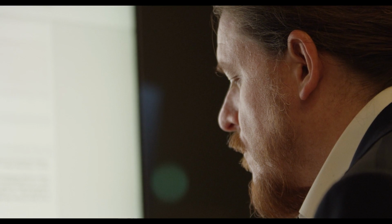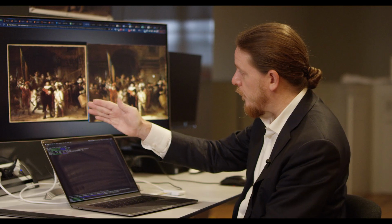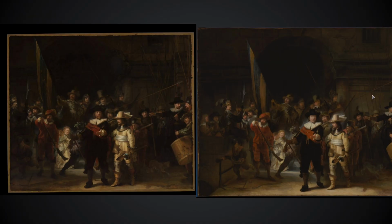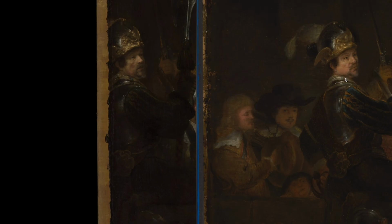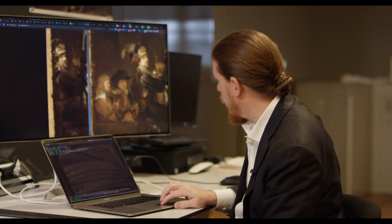There are several steps needed to make a faithful, best guess reproduction of what the missing parts of the Night Watch looked like. Here on the right you see the Lundens copy, and on the left is the Night Watch, and you'll immediately see that there are several things that are present in the Lundens but missing in the Night Watch. The most immediately apparent difference is that on the Night Watch, this figure here wearing the helmet has been cut off, whereas in the Lundens you can see that we see his back, we see his arm back here, and in fact there are two missing figures, and if you look closely there's even a little boy down here looking over the wall.